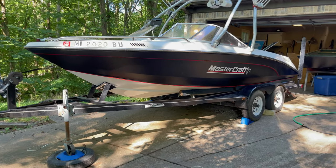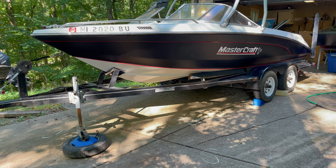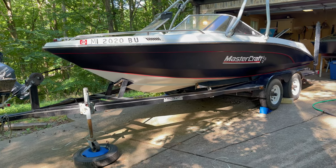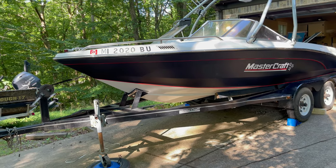If you remember the skiff, I used Total Boat aluminum boat paint on it and wasn't 100% happy with it. But this stuff more than made up for it. Fiberglass boats, get Total Boat paint. I'm serious, it looks like I sprayed that on, and I just rolled it on with a cheap roller. Turned out really, really good.